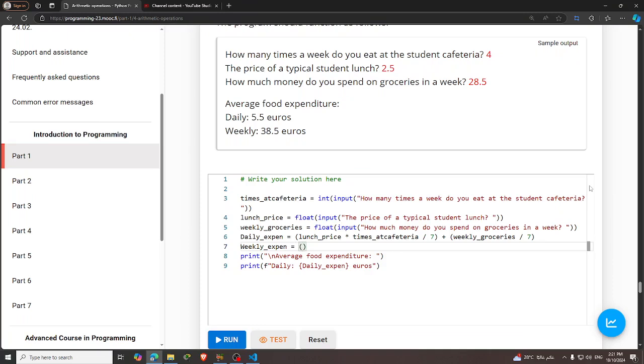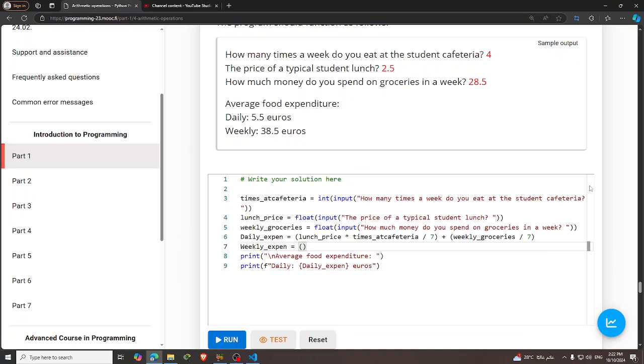We will not do any operation on it; we will take it as it is. And to get the expenditure on how much I'm eating at the cafeteria, I will simply multiply the price of the typical student lunch by how many days I ate at the cafeteria during the week, but I will not divide it by any number, so I will take it as it is.